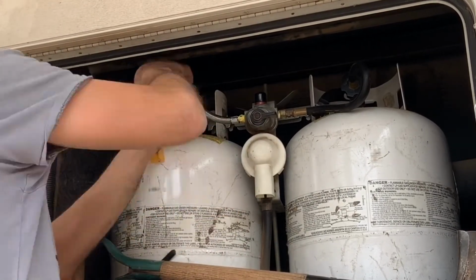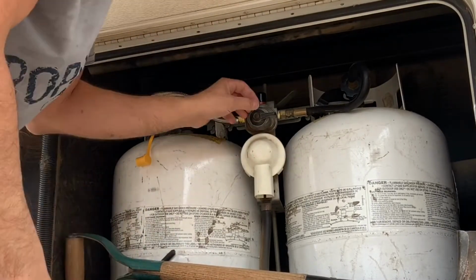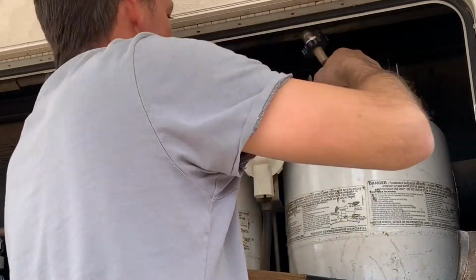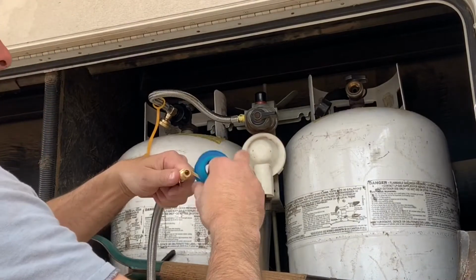Now the reason I ended up replacing these hoses is I had a propane leak that I could smell. It was coming from this left-hand tank, and it was definitely coming from where the tank seals to that hose. However, the problem ended up being the seal in the tank, not the seal on the hose. So I basically ended up doing these for nothing.